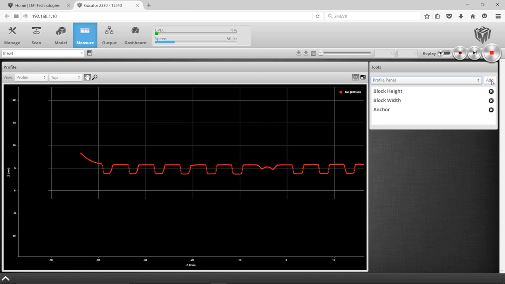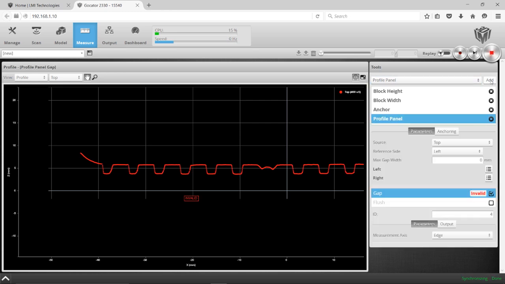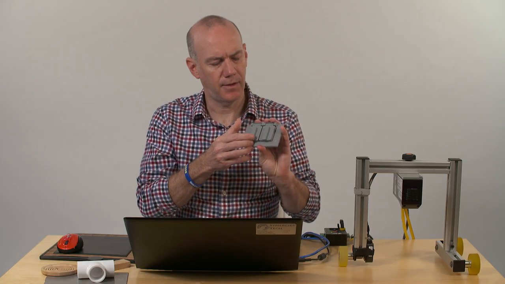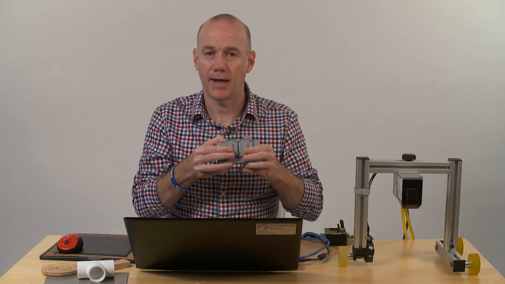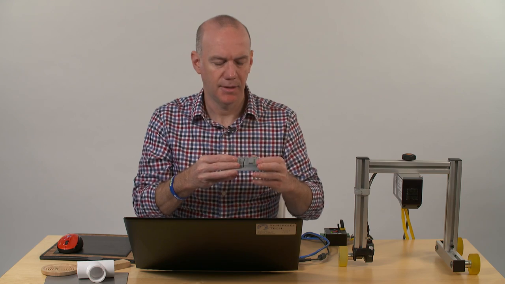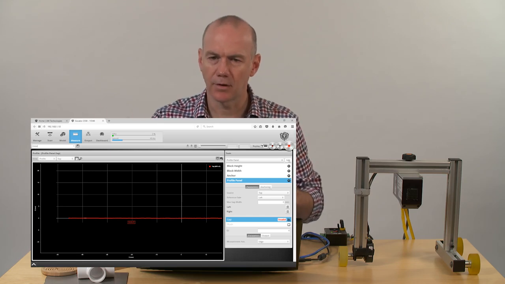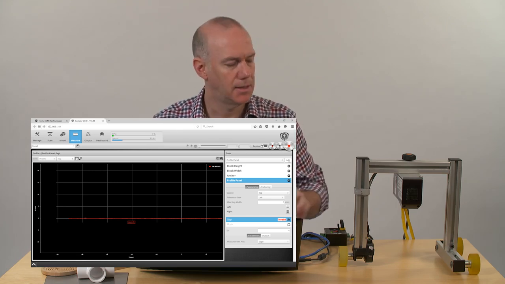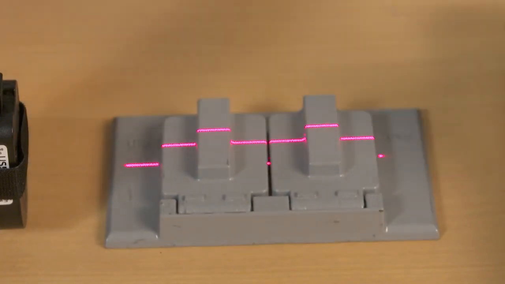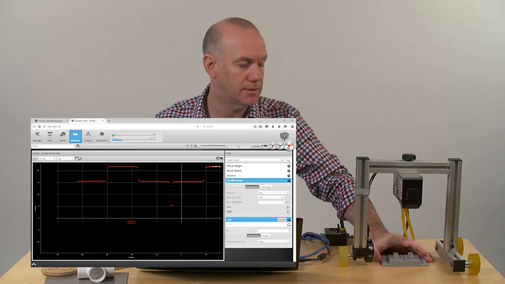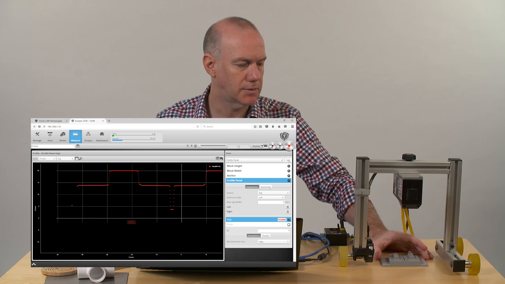So this is in profile panel. I'll add this, and I'm going to use this. It's really an electrical switch plate, but it's got two surfaces here that have a gap, and I can actually change the flushness. Most gap and flush measurements that we do are typically on auto body panels, doors that fit, cars with doors and hoods, deck lids, but also you can have gap and flush requirements to measure things like consumer electronics or appliances.